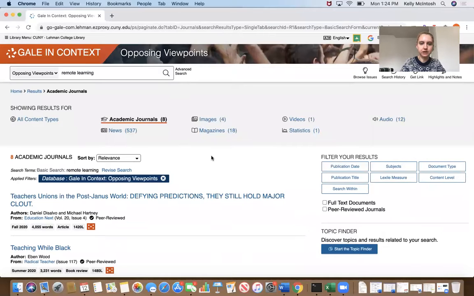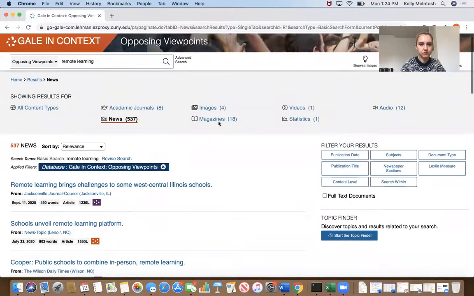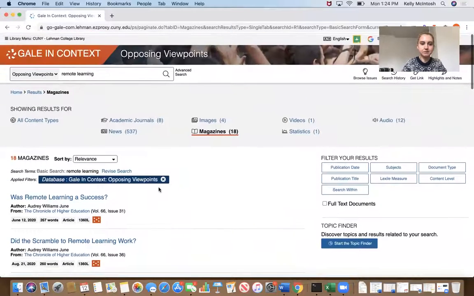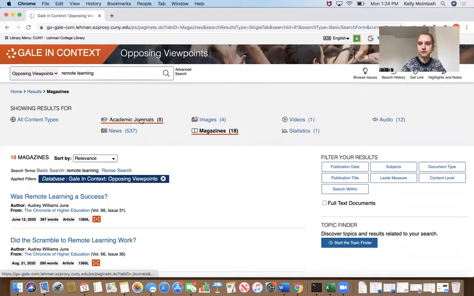And for your other sources, you can draw on news articles or magazine articles. But you do need to have one of those academic journal sources.